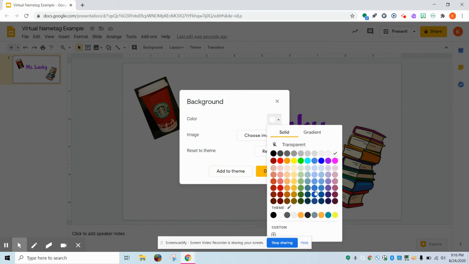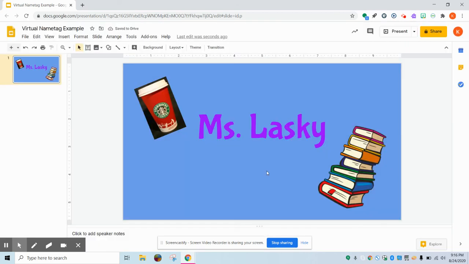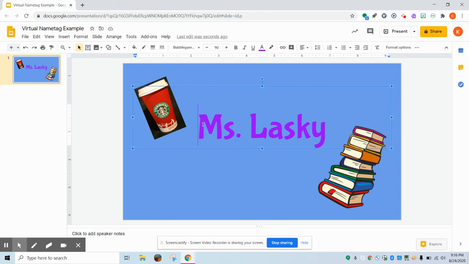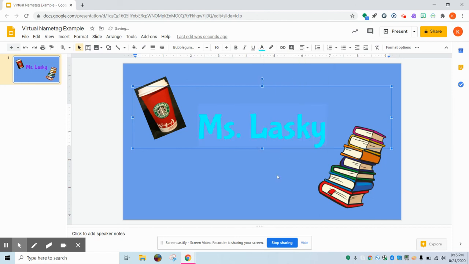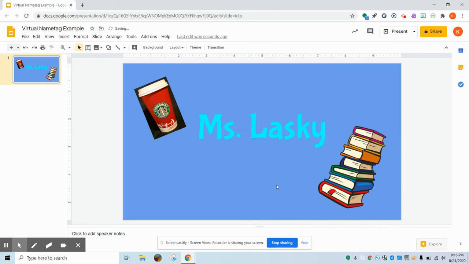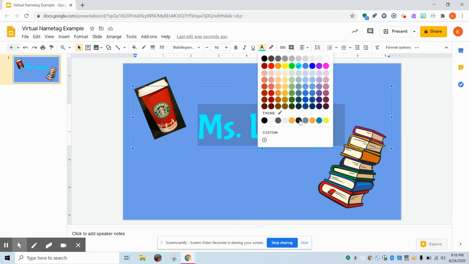So originally I was thinking kind of a blue for this. Not bad. Now I might go, oh, I don't like that font color. Maybe I want to change it. So again, I just highlighted it. I'm going to come back up here and maybe I'm going to make it a, let's see, a light blue. Let's see how that looks. Not bad. I could still play with it a little bit more. This is where I waste a lot of time here. So don't do this. Pick what you want.